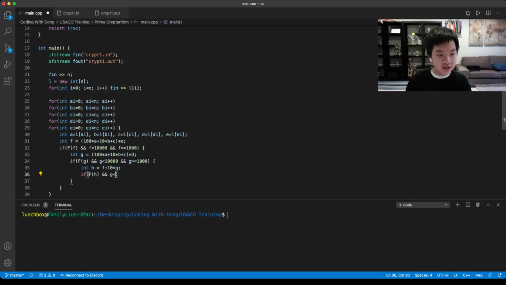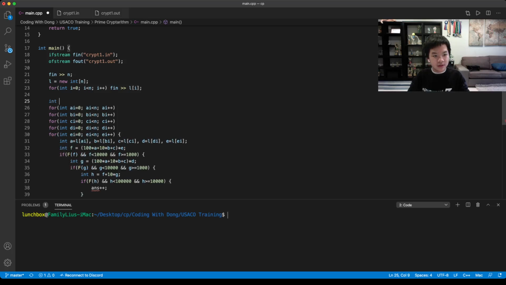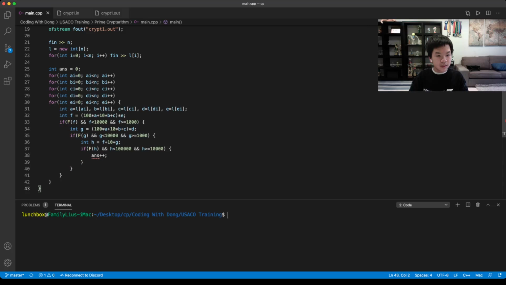So we check if h is less than 111111, and h has to be greater or equal to the least 5-digit number, which is 1 with 4 zeros. Over here you can just increment your answer, and in the beginning we define our answer to 0. Now over here we just print our answer.